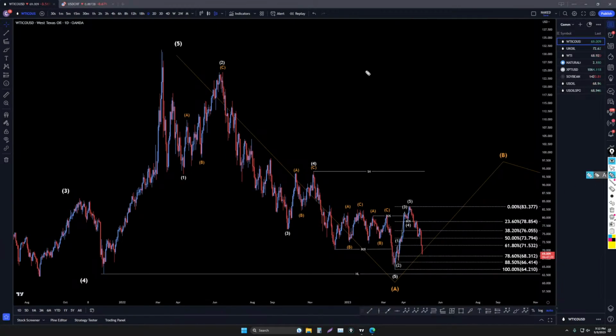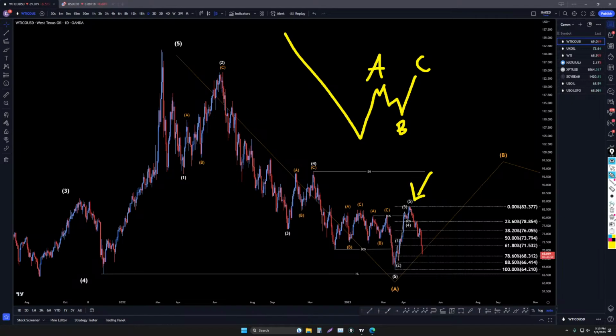Like I always say, the motive wave correction, if that is what that is, which it looks like it is, the motive wave correction is by far the most tricky pattern, because what it is, you get a downtrend, and then you get a very impulsive move up, and then you're looking at that as a wave A, so you think the next move will be a B, and then you think there's going to be a wave C, but in reality, when you have a motive wave correction, it just goes up and then goes right back down.